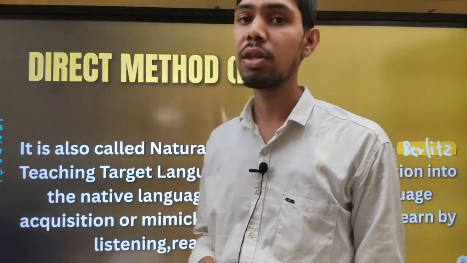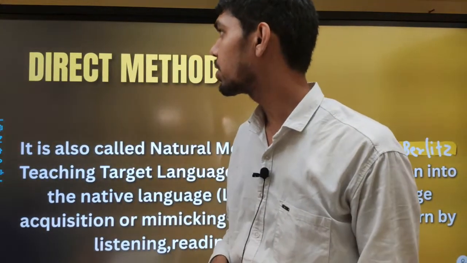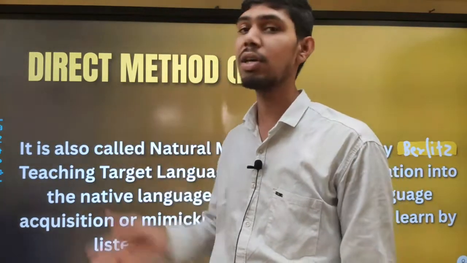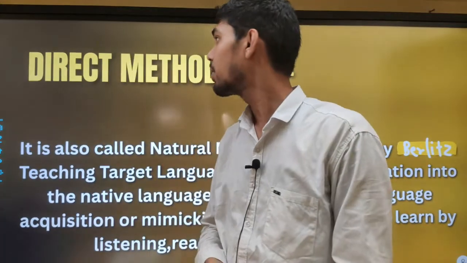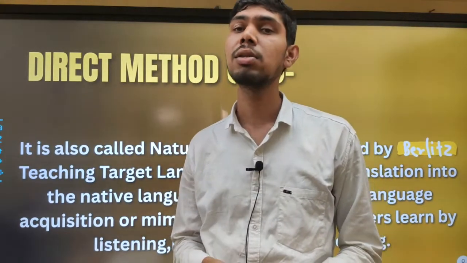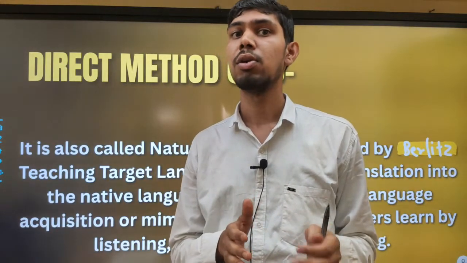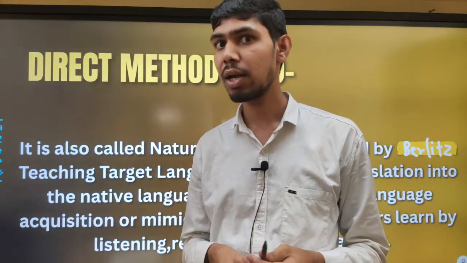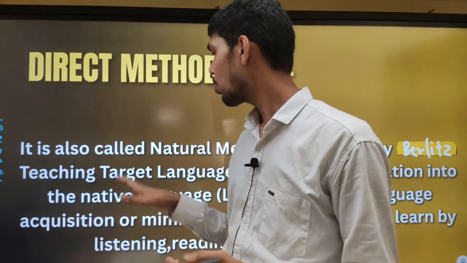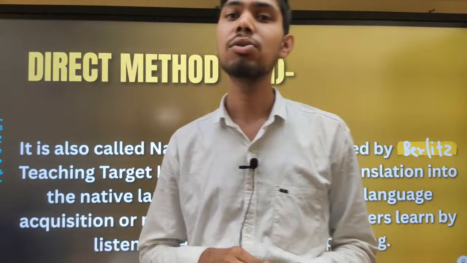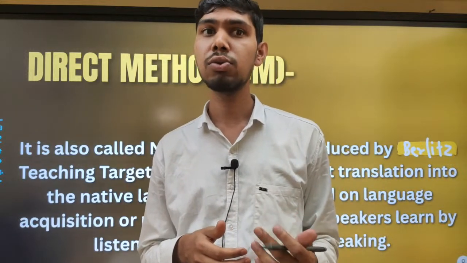And this is our third lecture on English language teaching. This is our third method of English language teaching, that is the direct method. Direct method means we use only the second language or target language to teach the student the second language or target language. It is also called the natural method, which means we use a natural method.